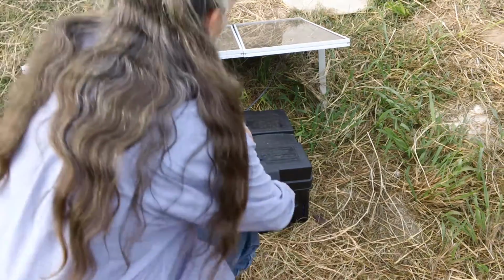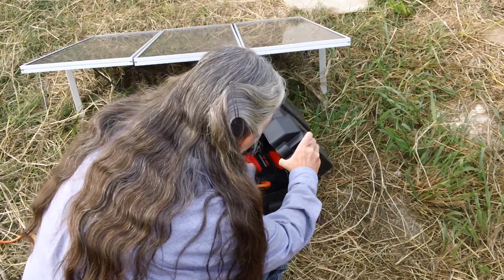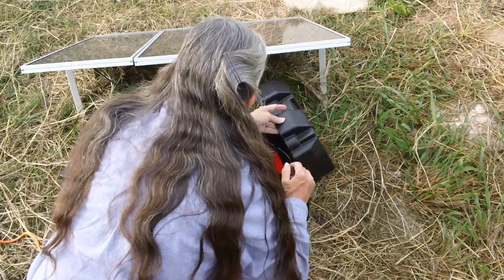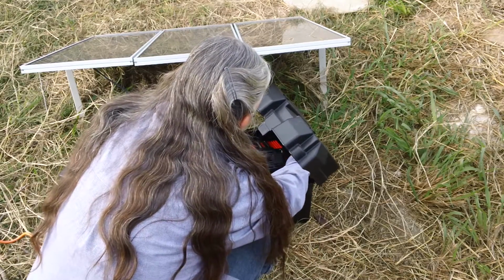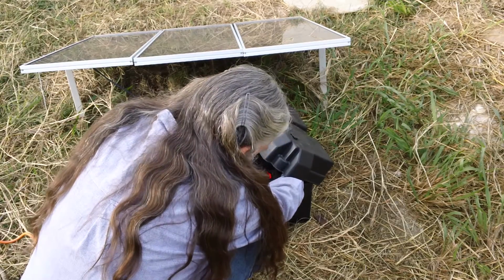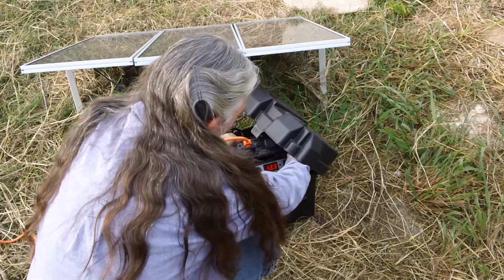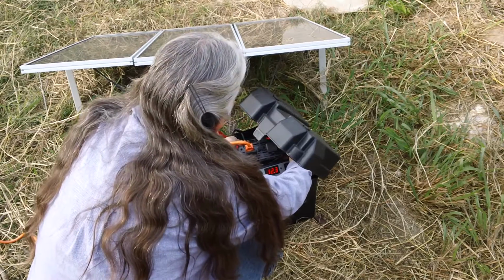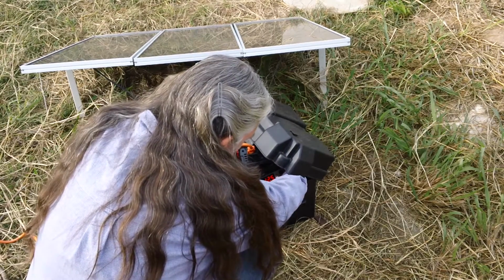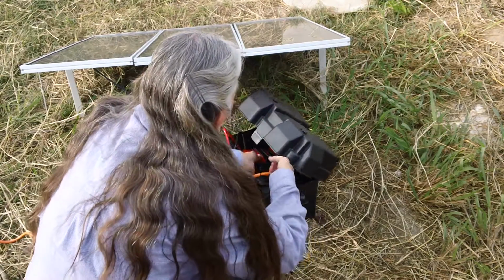Okay, so let's take a look real quick and see if we've had any drawdown at all. So it's already down to 12.3. I don't know if you can see that. 12.3, 12.4. And we still have it hooked up to the solar panels, so it's going to get a little bit of a charge. Well, 12.6. It's kind of going back and forth. But it's going to get a little bit of a charge throughout the day.